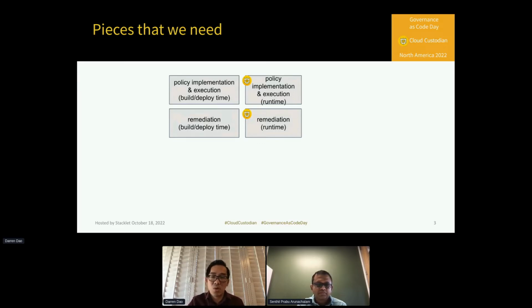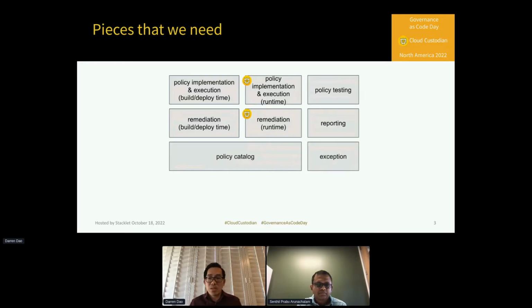functionality that we need to cover as well, because when it comes to cloud governance, there are many different users with different use cases. So for example, as a developer, I might care about my cloud resources in terms of their compliance statuses. So I might want to have a dashboard for reporting, or my manager might also care about that. And then as a cloud operator or a security team or cost optimization team, I might want to author policies and then test the policy that I write.